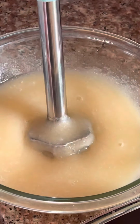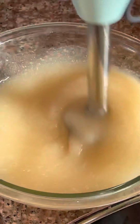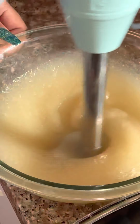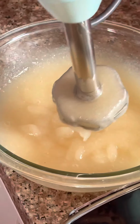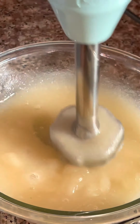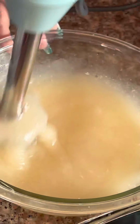So, looks like it's about done. I'm going to keep going just a little while longer. But yeah, this is how I like it. It has that good applesauce consistency. And yeah, looks like I added the whole 8 ounces. It just depends on how I'm feeling.